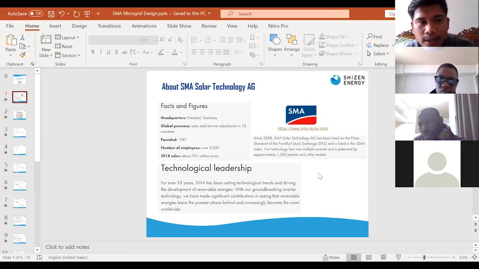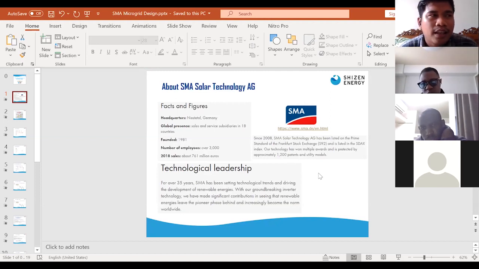Do you know the inverters that are in the market right now, like Huawei, Sungrow? They learned from SMA. SMA is the first solar inverter in the solar industry. Many manufacturers from China learned and adopted technologies from SMA.